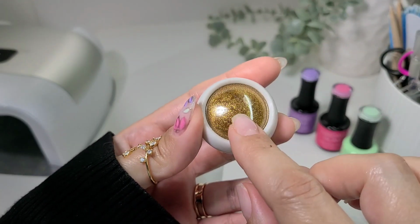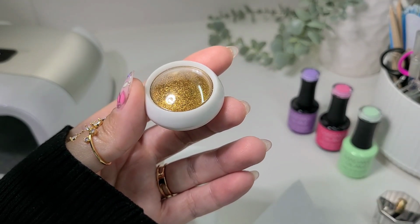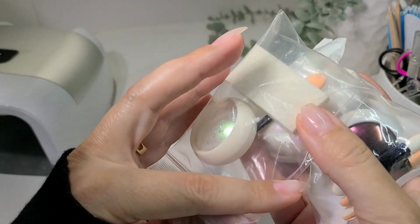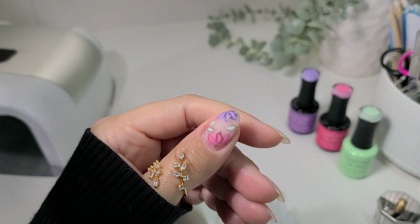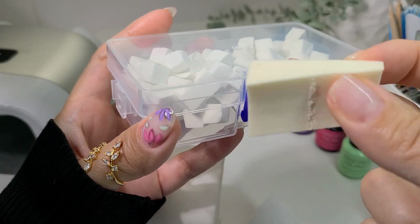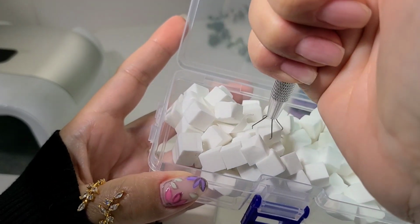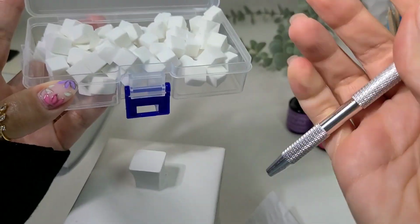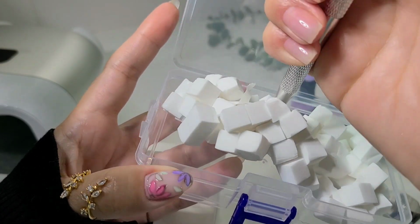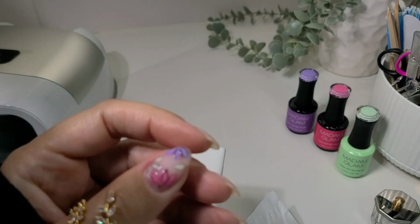I'm gonna use this chrome that is really working out for me. Put some tissue here so it doesn't go all over. And this one comes in a set. Have them all different places, but gold is the one that I like the most, and the best way to apply chrome is with this, or if you have some of these makeup sponges too, but I find these little ones to be better because they're disposable. Okay, they come with this thing which I use for stamping, but that's another video. Okay, I use the one. Okay, here we go. See?